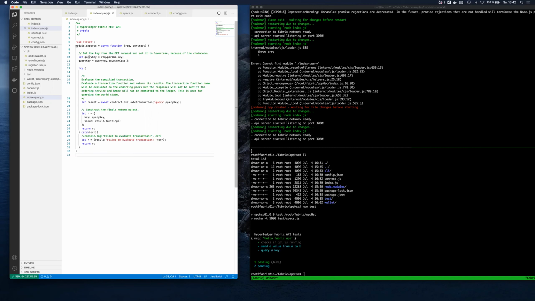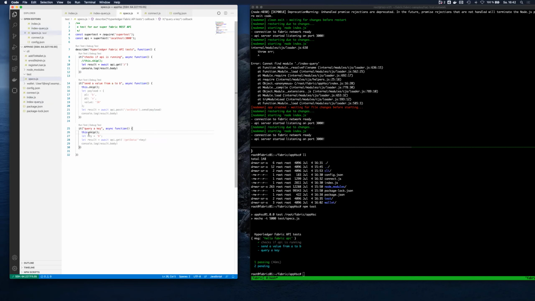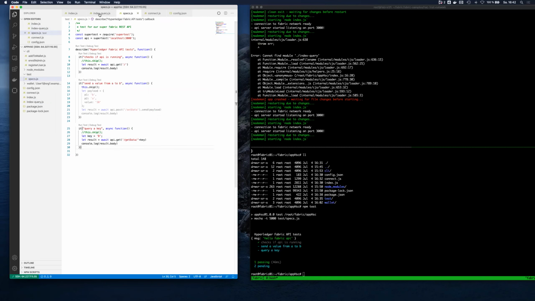And here you see the model where we can query the chaincode. First we need the query key. The query key in the specs, we will use now this one. So we send a key. We have a GET request, and this is our path. As a parameter of this GET request, we have a key. The key could be A or B, and we have the key B for this moment.